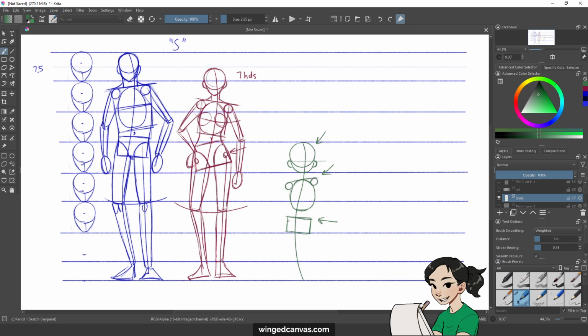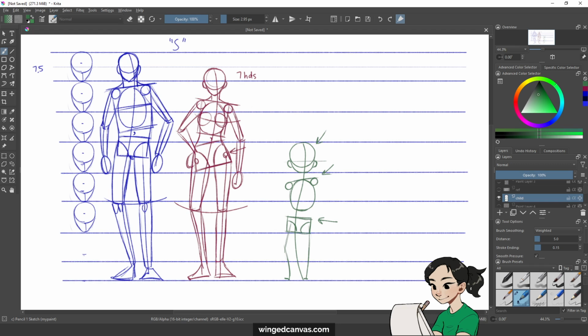Then I like to turn the pelvis into a bit of an underwear shape and add the legs. So this child has an enormous head and very short legs. This is probably the size of a toddler, about 2 years old. Really, really cute, but very chibi, very funny looking at this age.